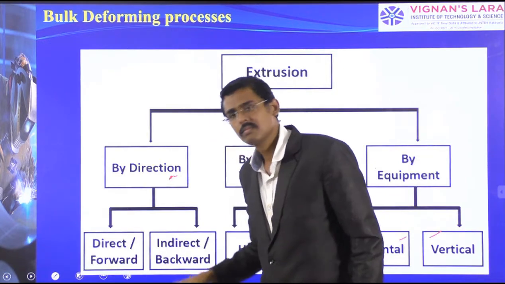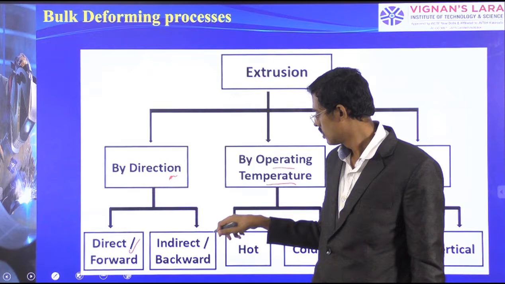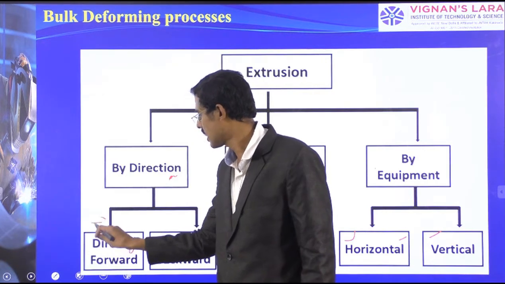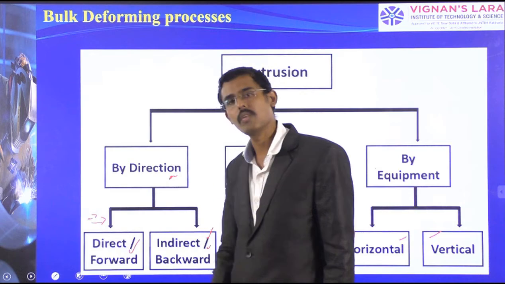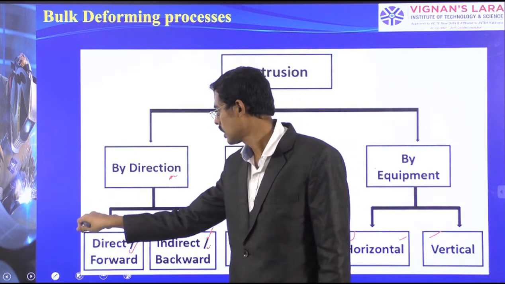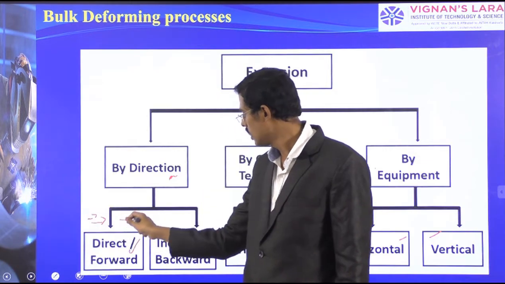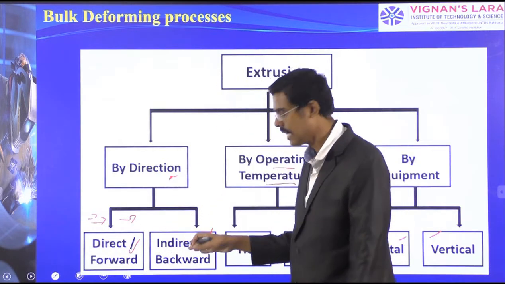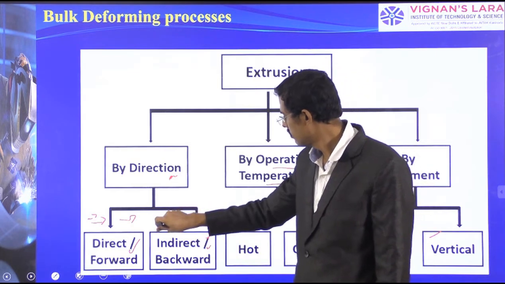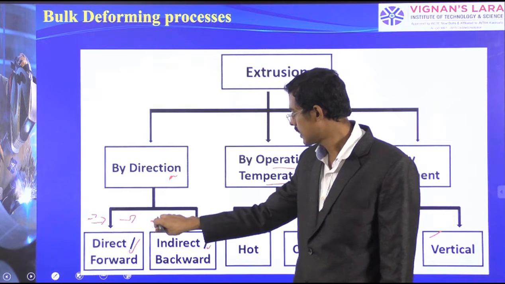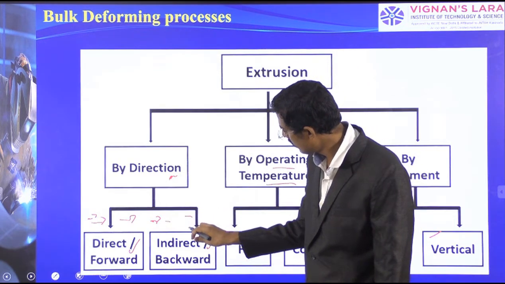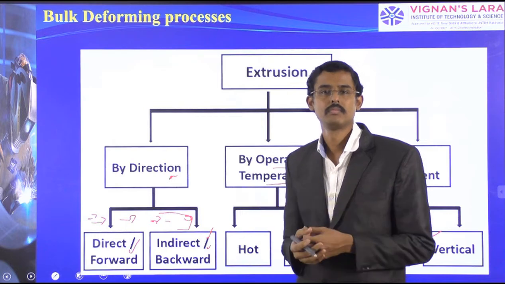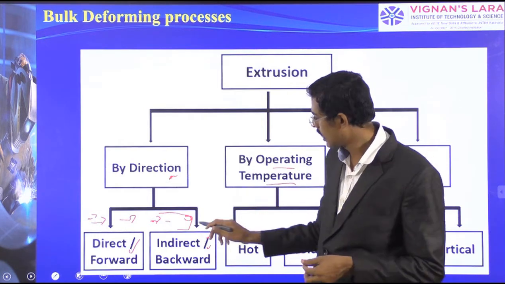Here, the direct or forward extrusion and the indirect or backward extrusion, we should see. It means when the material is put in this direction and pressure is applied, the product comes out at the other end. We put the material in at the left end, apply pressure, and it is forwarded and the product comes out on the right side, the other end. That is called forward. But in the indirect or backward extrusion, when the material is put here and the pressing takes place in this direction, the material meets the die and comes out in the reverse direction as a cup, like a tumbler you can take. All that comes under backward extrusion.